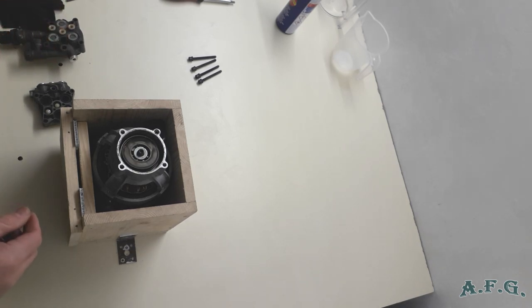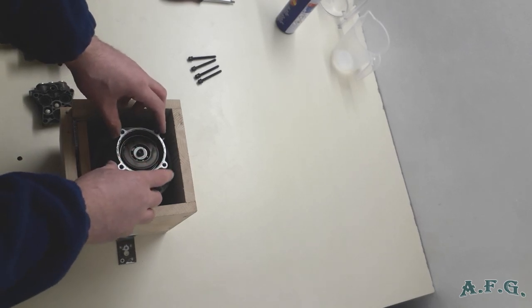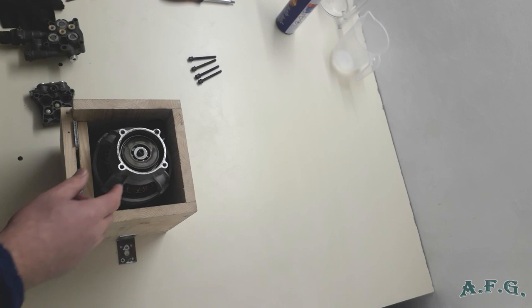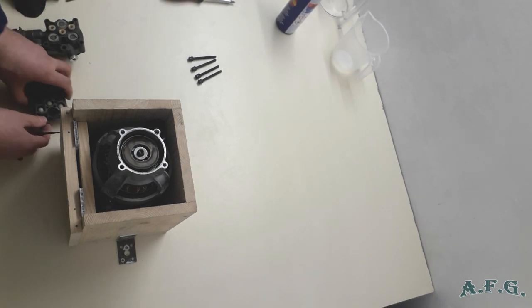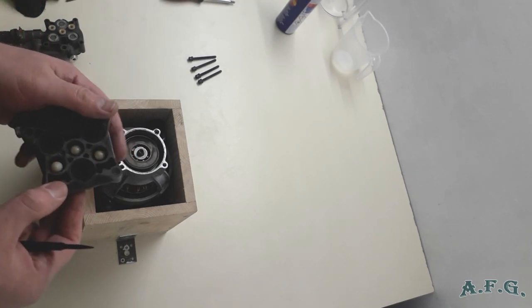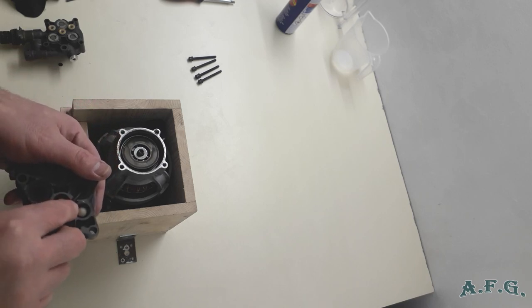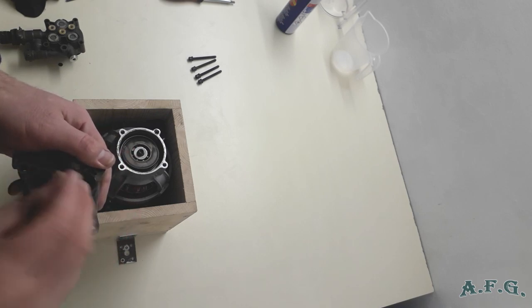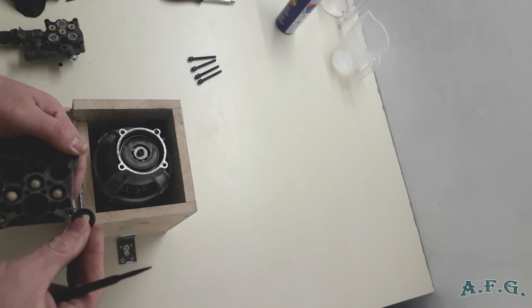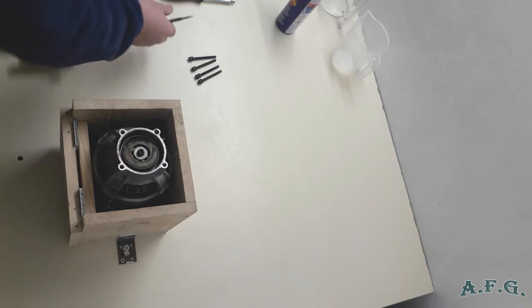Now I'll clean the inside where the oil is under normal circumstances. I'll clean it completely and I'll take out the old water seals, as you can see, because they are probably the reason why there is a low pressure and there are water leaks.